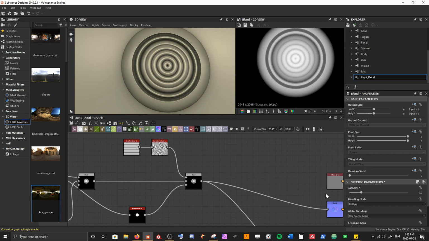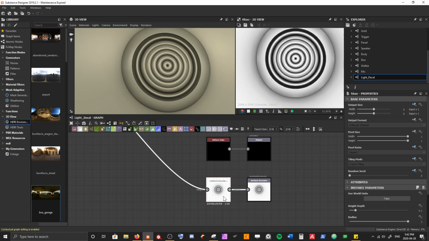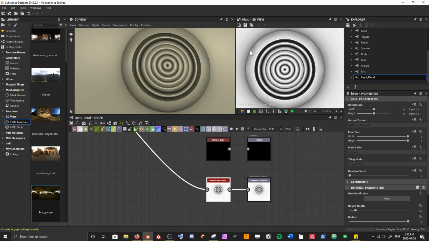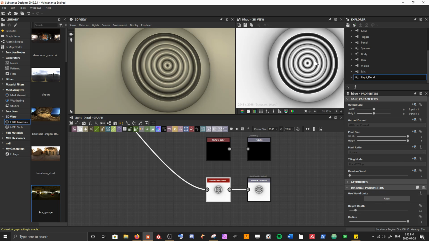And even that might be a little too harsh. Well, actually, you know what? It very well could be our ambient occlusion as well. Let's take a look. And yeah, you can see that our ambient occlusion is very, very dark. And again, this is just going to be a small little button or a small little light. But these are very, very dark shadows.